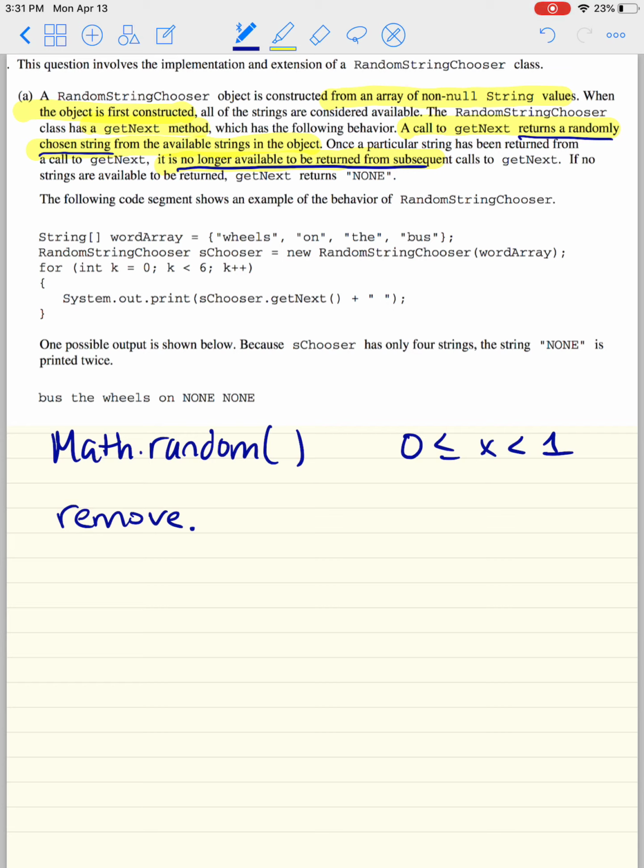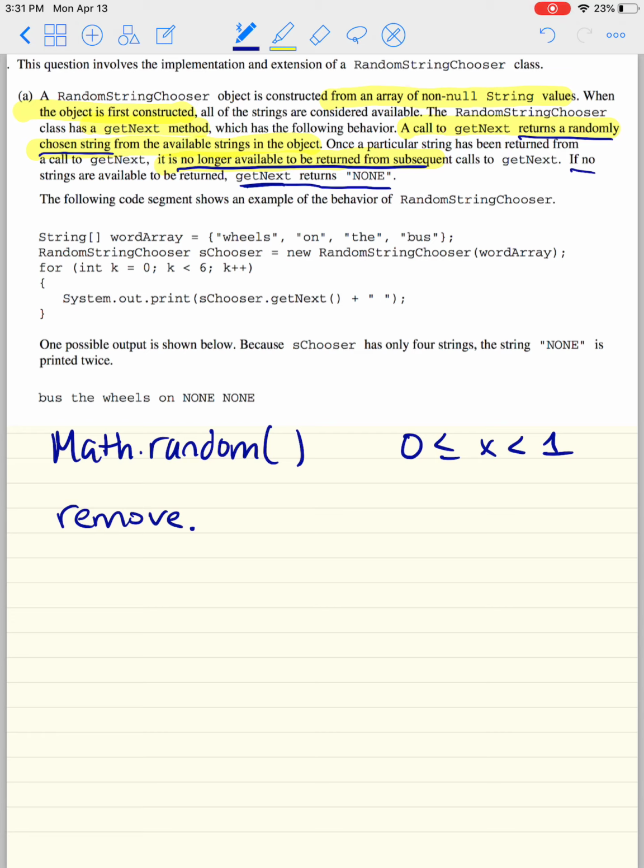Here it says, if no strings are available to be returned, getNext returns the string "none." Okay, so the getNext method is going to return a string. So that's important.